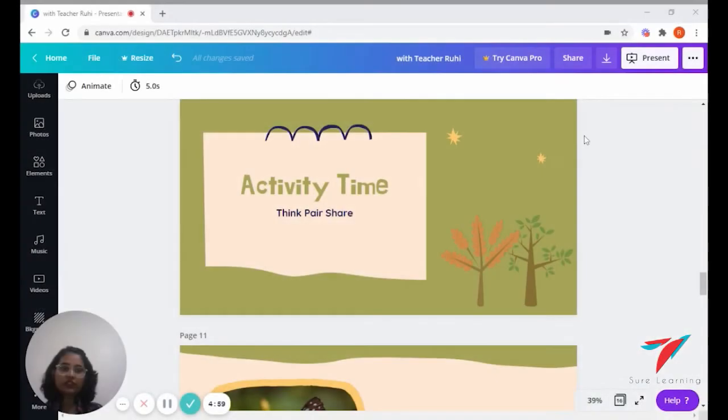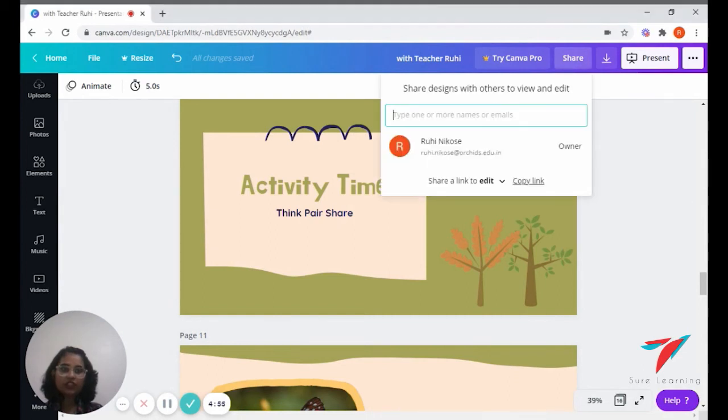You might be working on a presentation with your colleague who is sitting somewhere else. Nothing to worry. Collaboration on presentations with Canva is very simple and easy. To create a team, simply go to share, mention the email ID of the people you want to share the particular presentation with.